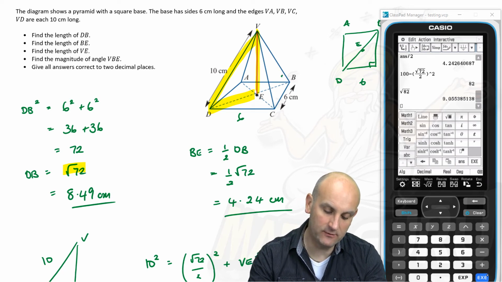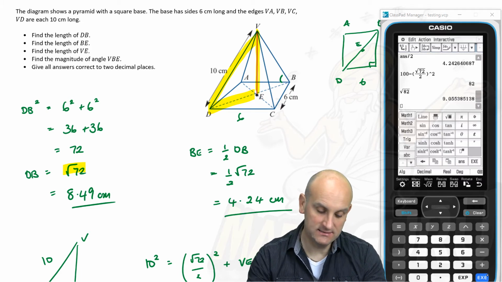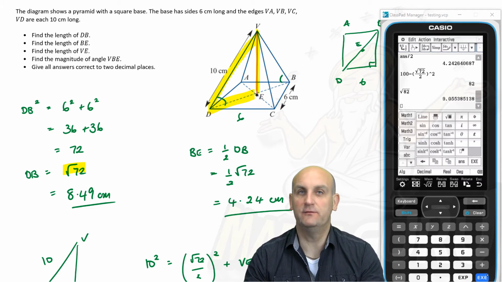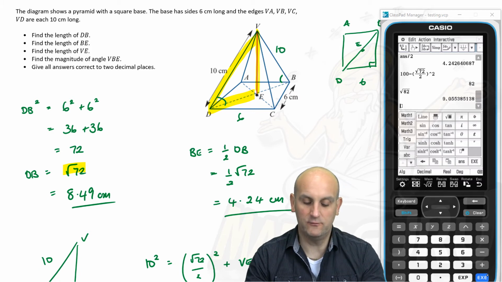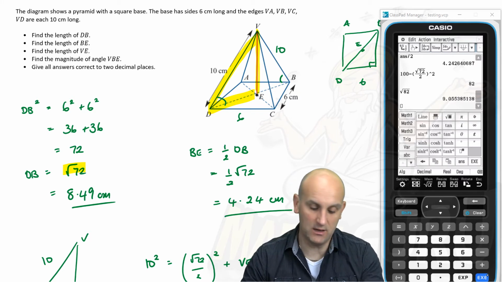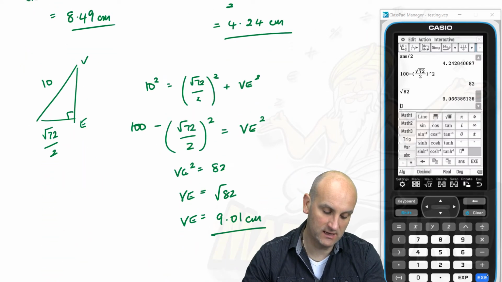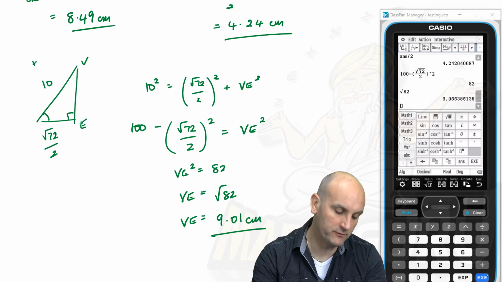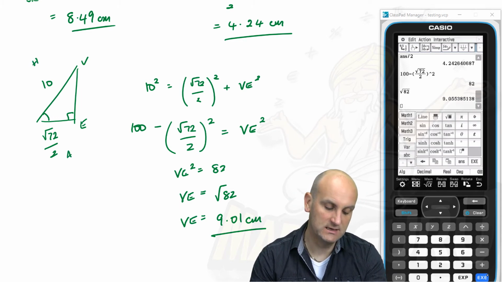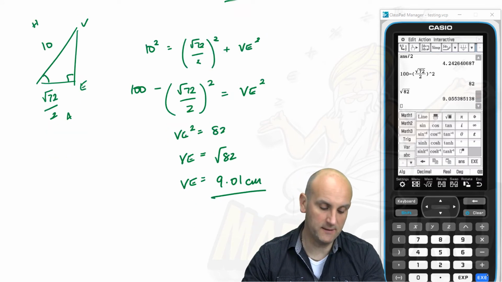VBE. Well, this angle here actually is exactly the same size as that angle there, all right? So if you've used this 10 here, same. The triangles VDE and VBE are exactly the same. So I can actually use my previous diagram here because it wants me to find that angle there. How am I going to do that? Well, I could use my value of VE, or I can just use trigonometry and know that this is my hypotenuse, this is my adjacent, and so in which case I'm going to use cosine.